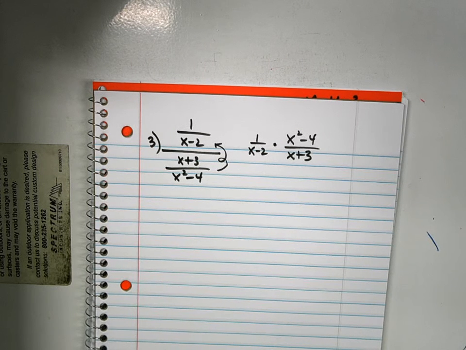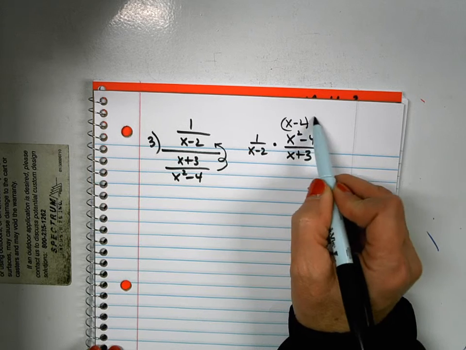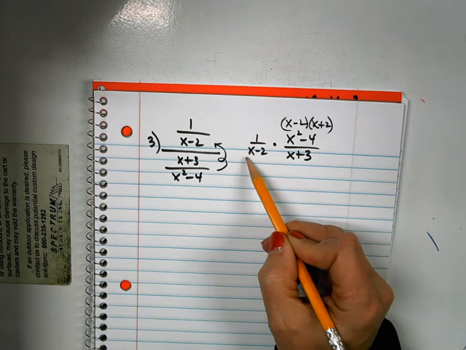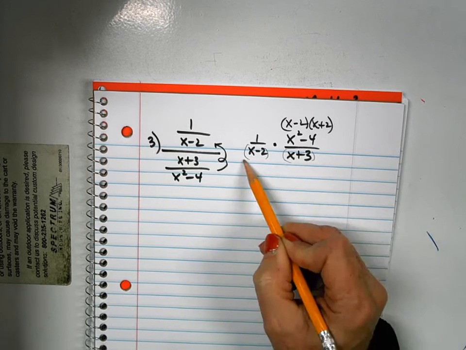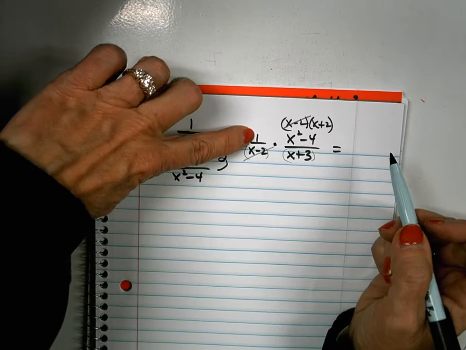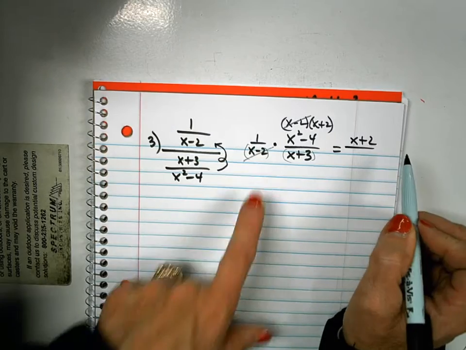Not right now. Can we factor this at all? Savvy, how would you factor it? x minus 2, x plus 2. The top here, right? x minus 2, x plus 2. So I'm rewriting that as x minus 2 times x plus 2, and I can reduce. It's in parentheses, right? These are all tied together. So I can cancel the x minus 2, but not the x plus 2, and there was a 1 here. So 1 times x plus 2. This becomes 1 times x plus 3.